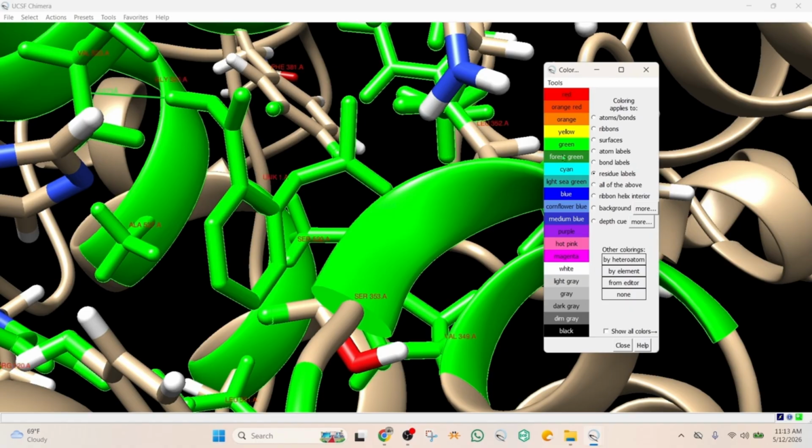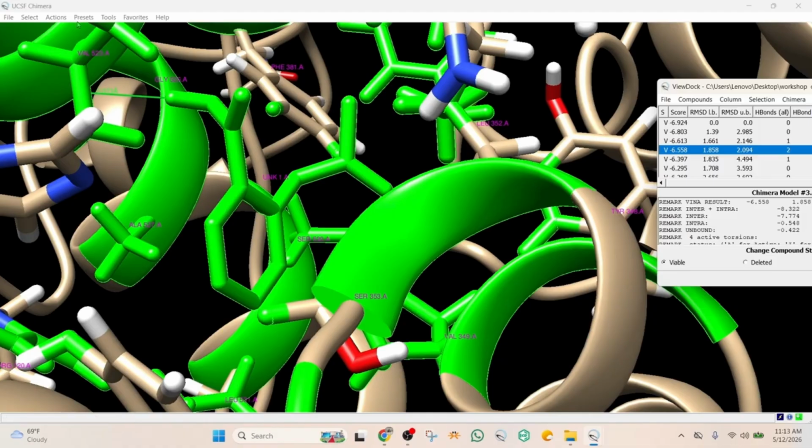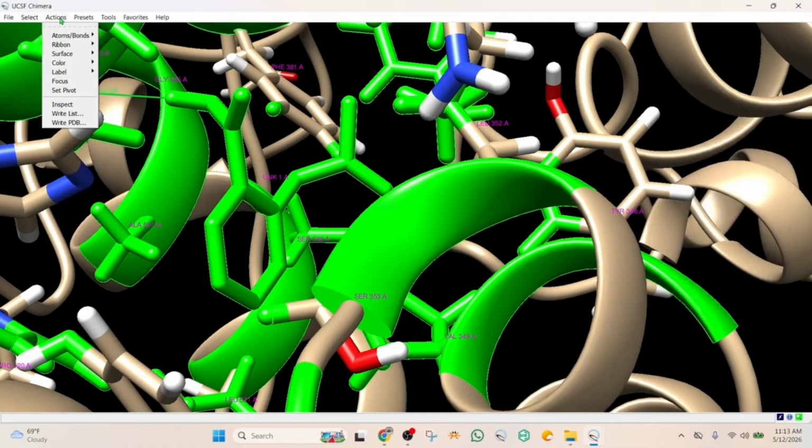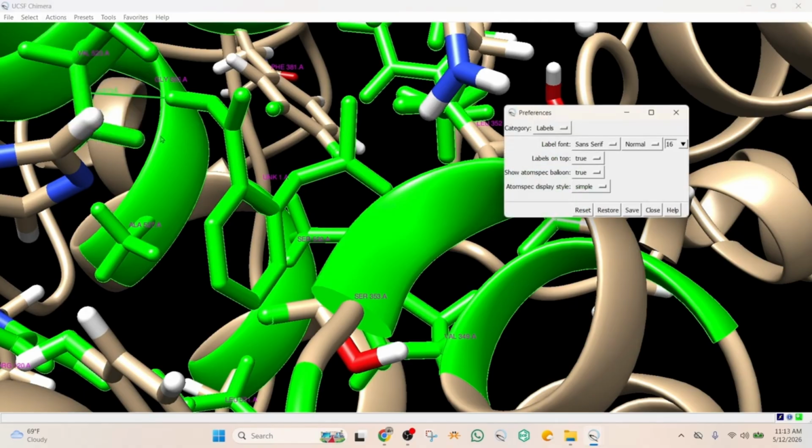What would be the best one? Magenta. And let's change the size of the label. Okay, fine.